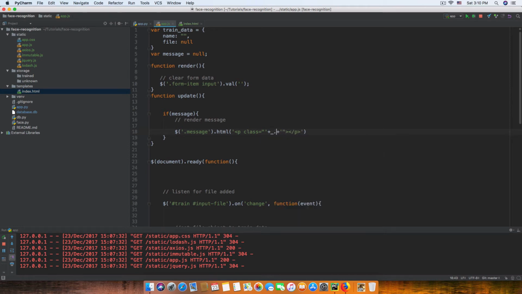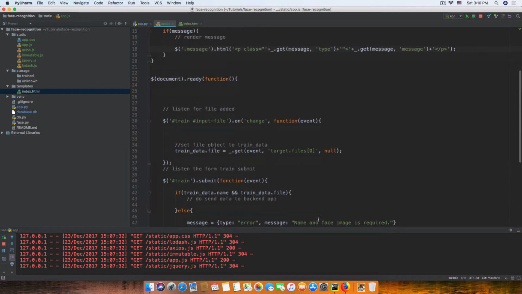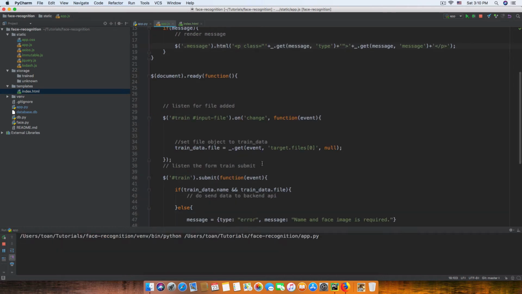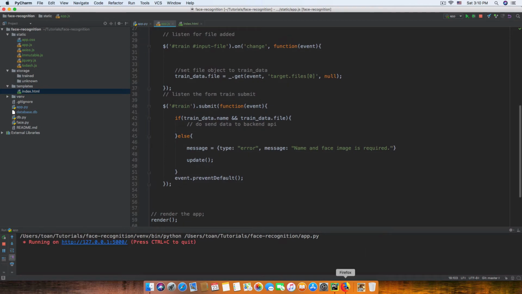Going to the loadout function, matrix. Okay, so like that. Alright, so let's refresh the app and see.